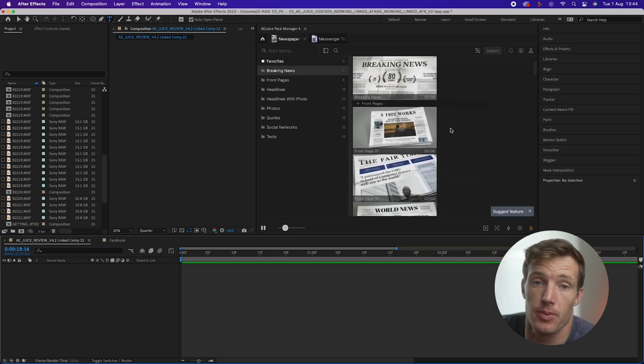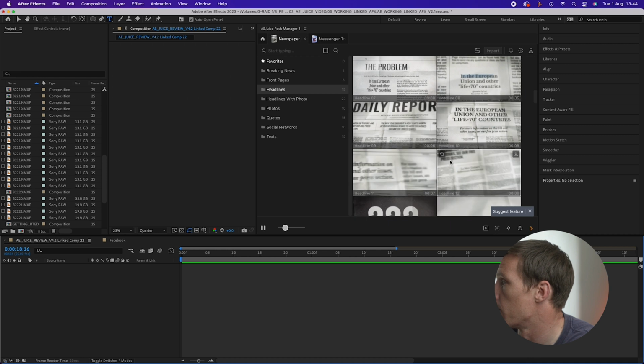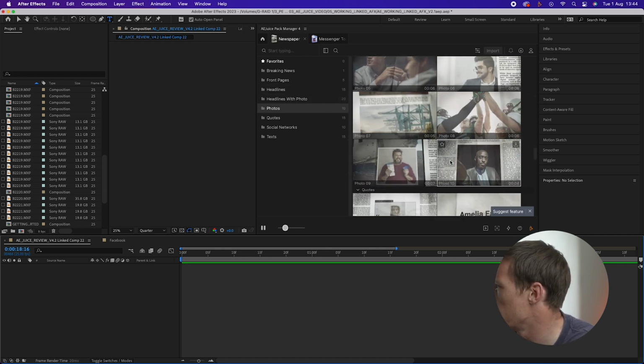And then diving back and looking at the Newspaper Constructor. Speaking from experience, the newspaper is an effect that really does take a lot of time in After Effects to recreate properly and make it look good. There's some fantastic 3D ones here to work with.